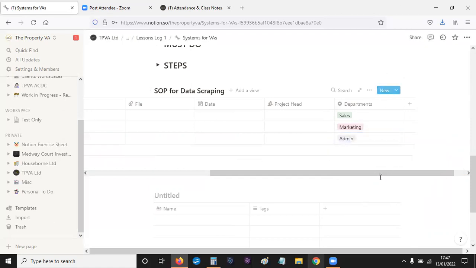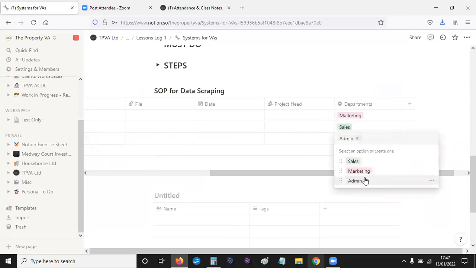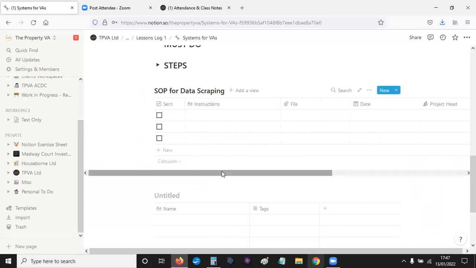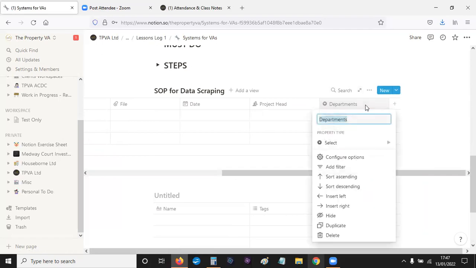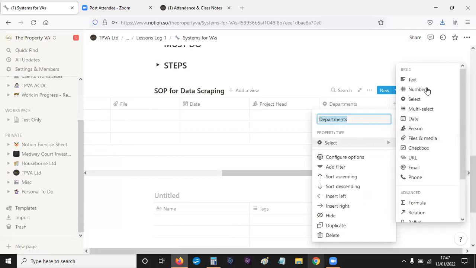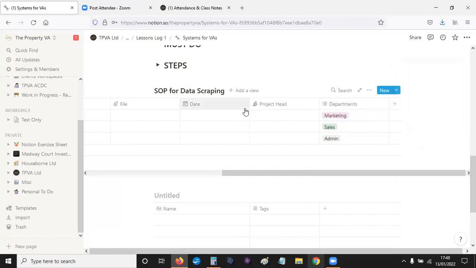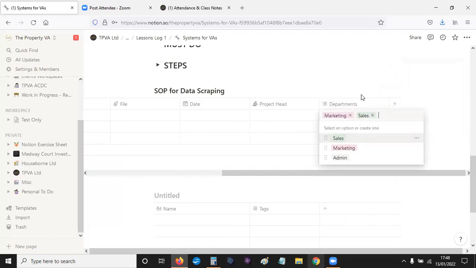So as you can see here, I'm able to choose by whatever entry that I create here and then creating tags for it. Okay, selected properties. I can only select once because this column is designed to be a single select column. Now, if I want this to be a multi-select column, I simply click on the header, scroll down to property type. This thing will open up and I'm going to choose multi-select. Now that it's multi-select, I can select more than one.